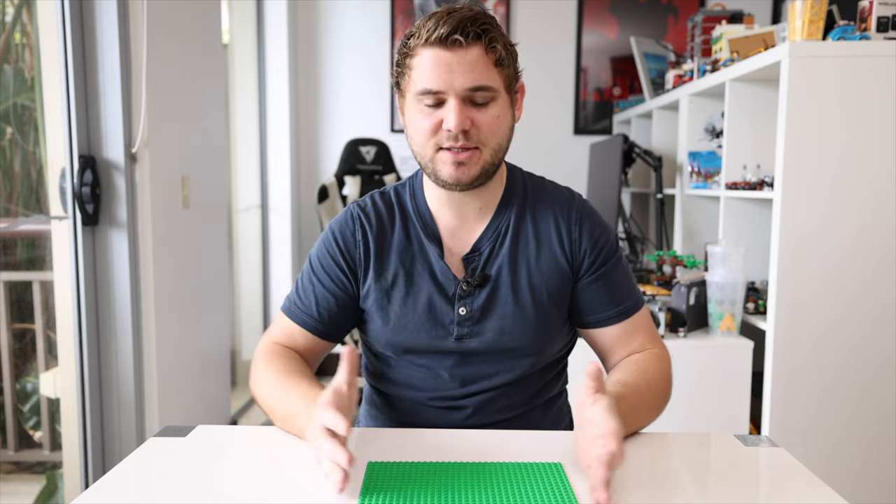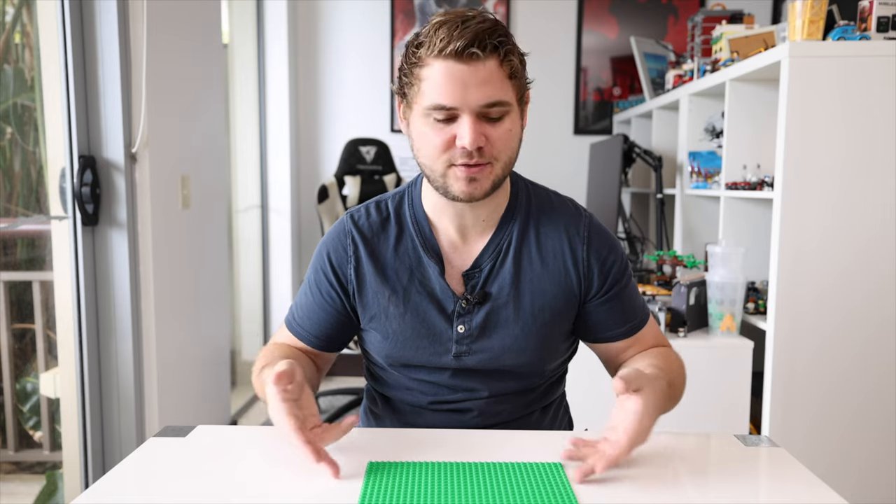If you've never heard of MILS plates or are wondering what on earth it stands for, it stands for Modular Integrated Landscaping System, which is essentially a way of bringing base plates and all the other types of plates together so you can build buildings and MOCs but still keep it portable and flexible. Because let's face it, building a Lego city we're probably going to end up changing it around and wanting to shift buildings and positions, especially as we build our collections. Using this MILS plate system is a great way to do that for both buildings and roads.